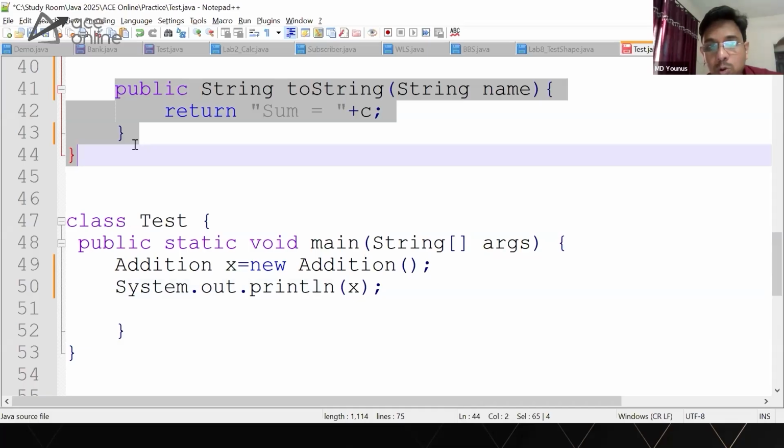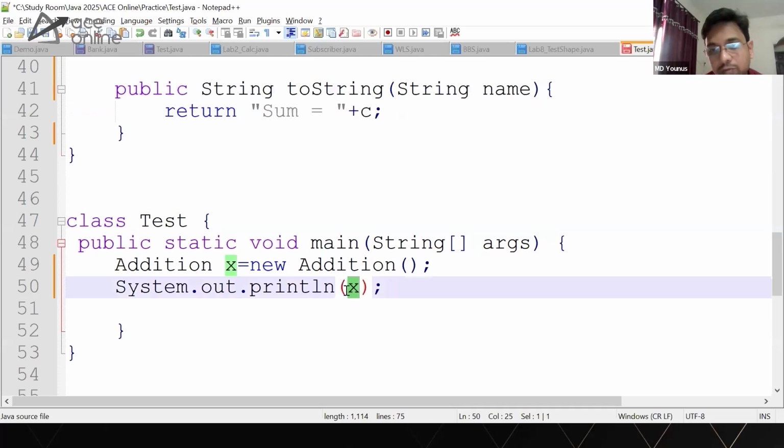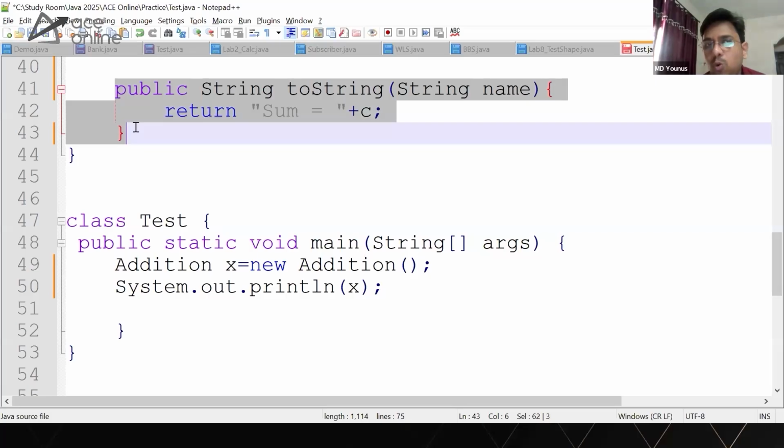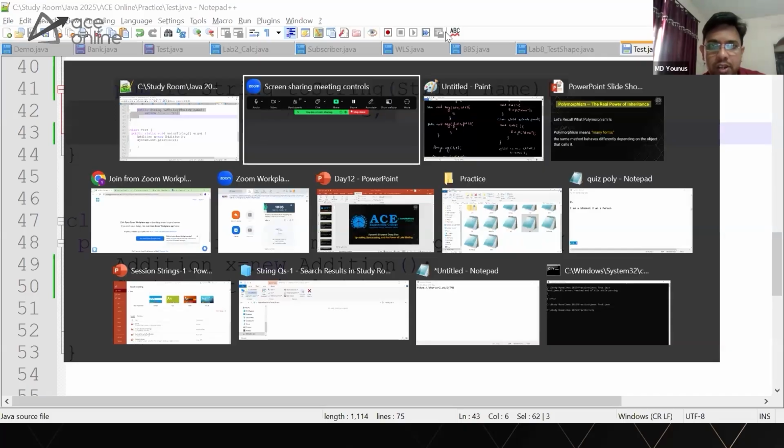You have overloaded it. So you need to understand the difference between method overloading and method overriding. Here I overloaded the method, not overridden the method. So this method will not get called. The original method gets called, printing the default behavior, which is nothing but the class name followed by the hash code, as Sarika said. Correct, Shravani and Navya? Is this clear for you? This method will not get called and there is no compilation error, because it is perfectly okay to overload the method. Now let us go here and try compiling the code.